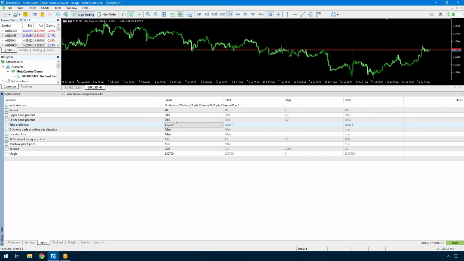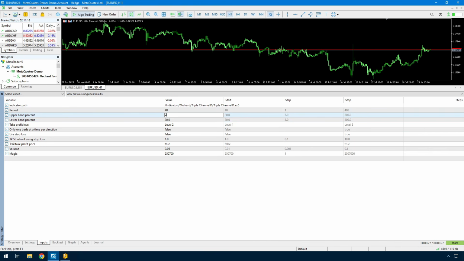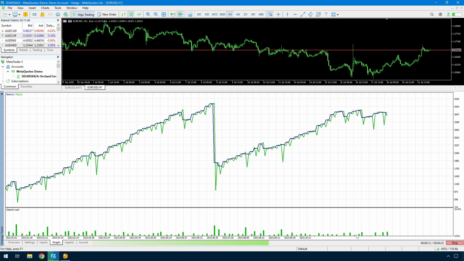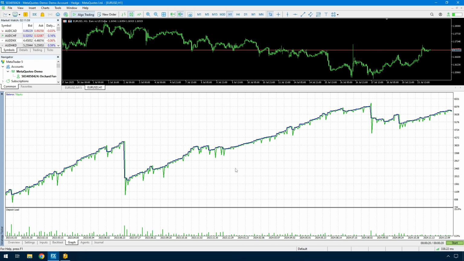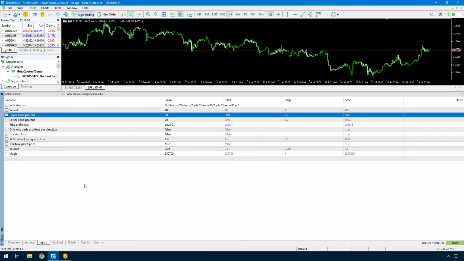But that's not the only thing you can change. If I go level 2 and change these numbers to 40%, for example, actually I'll change them to 20%. So I'm moving the two inner lines closer to the outer lines, which means that level 2 is actually further away from the entry point than it was when these were 30. And the pattern's very similar, but now the backtest result, $4,832, so 483% profit.